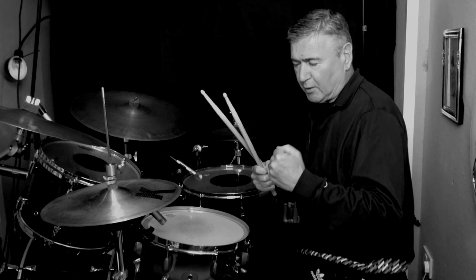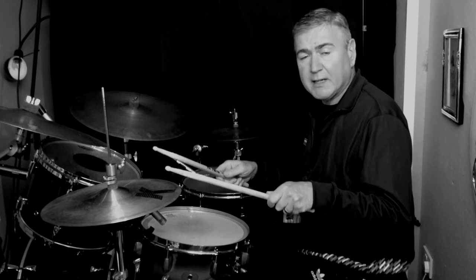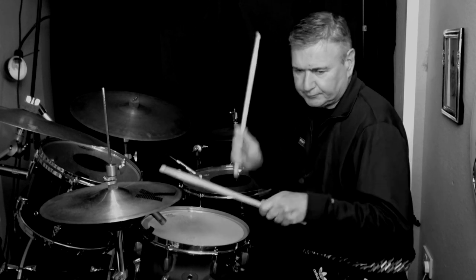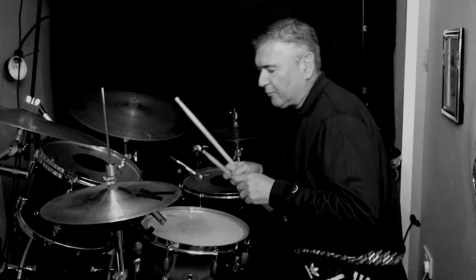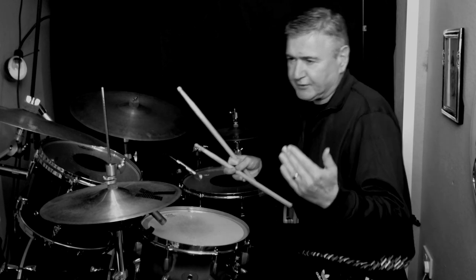And then the band come in over the top of that, which is quite a stark entry. The thing that I played over the top of the Linn drum was a hi-hat pattern based on a 16th note groove and sounded a little bit like this. Now, the bass drum pattern was from the drum machine and a little bit more complicated and driving. And it sounded like this when I put it with the hi-hat.